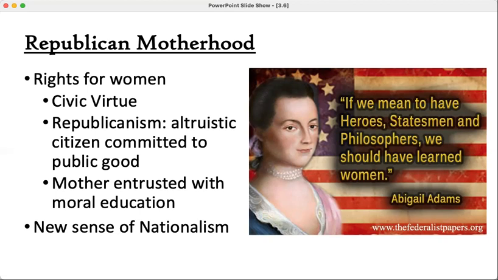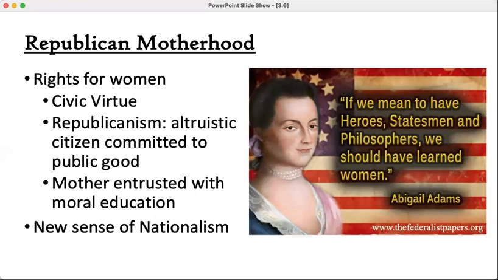The idea becomes that a good American mother raises her sons, especially, but her children, to be good citizens. And a good citizen is dedicated towards the public good. So it's not about raising your child to put themselves first, you gotta just do what it takes to make the money. If you step on a few toes on the way, if you hurt people's feelings, tough luck, like you get the money, screw everyone else. No. You put the needs of your community before your own. So it is the job of the mothers to raise good citizens, to build up civic virtue.